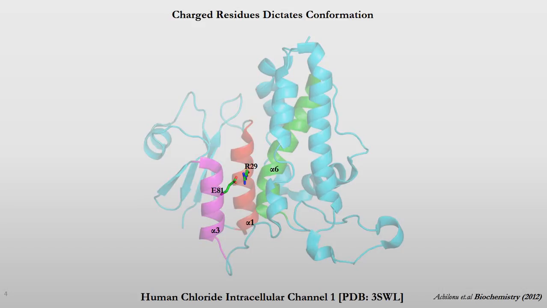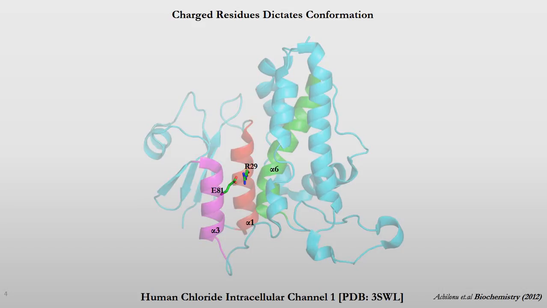The monomeric soluble protein has an N-domain comprising of helices alpha 1 and alpha 3 and a beta strand B2. The alpha 1 helix and the B2 strand form the transmembrane domain. The conformational switch results when the N-domain detaches itself from the C domain and restructures itself for insertion into the membrane.